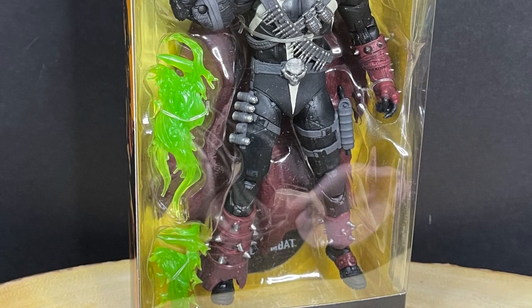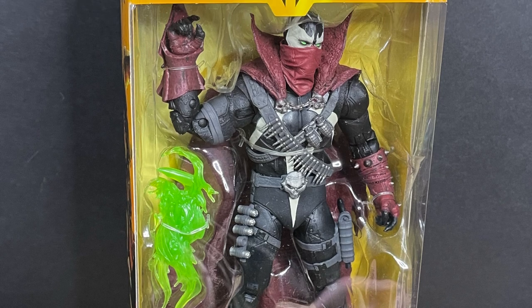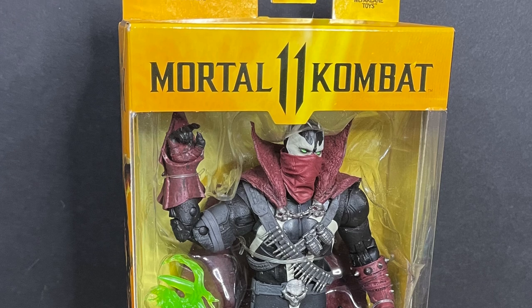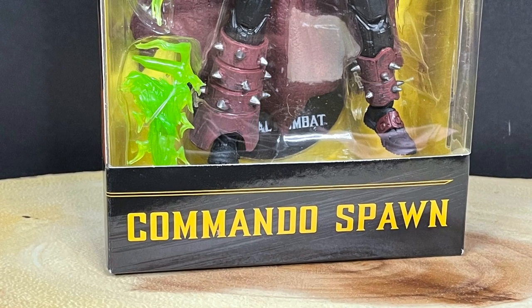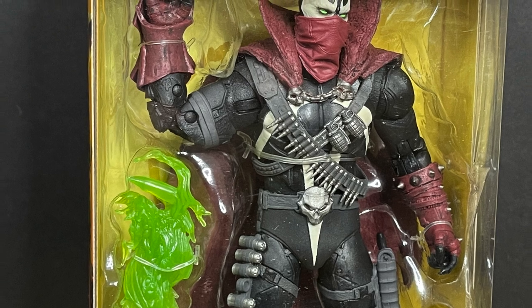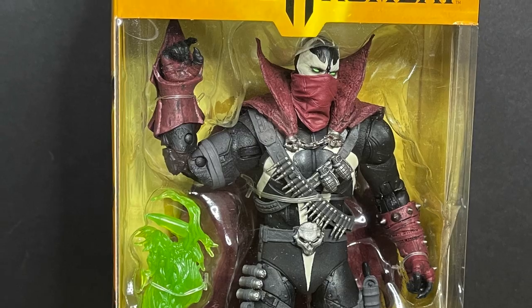And today, we're going to be checking out the brand new-ish, it's been out for about a month or two now, maybe 3 months, give or take, whatever, right? This is the new McFarlane Toys Mortal Kombat 11 Commando Spawn. If you've ever collected Spawn figures, you probably have a Commando Spawn or two in the old collection. I'll definitely pull out some favorites.